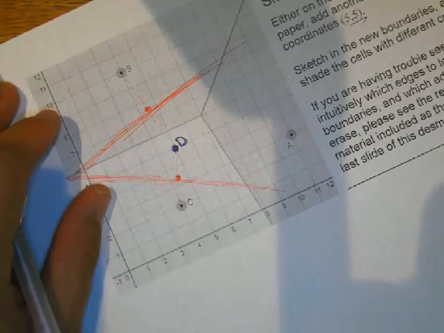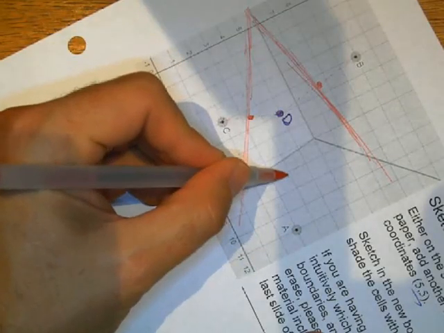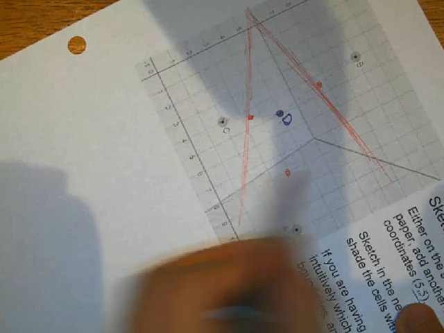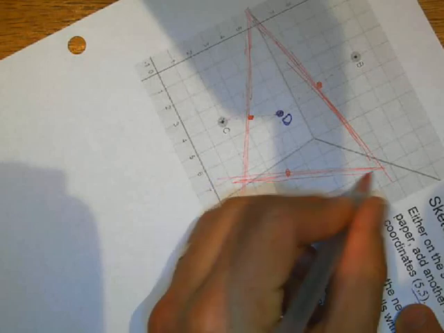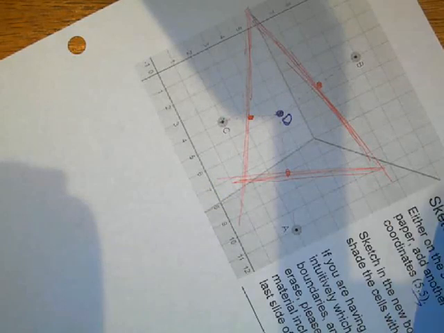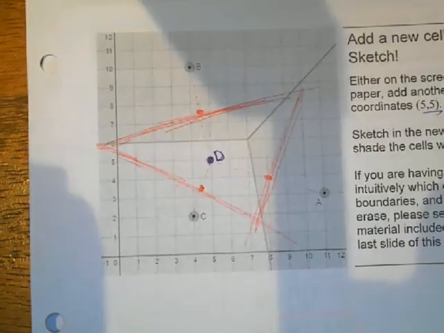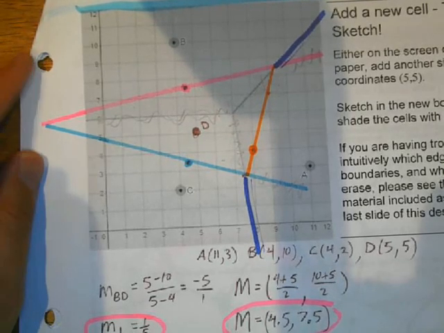Okay, and then if I look here, halfway between A and D, looks like it's around there. Okay, and then so if I have my dotted line here, I'm going to draw my edge right there. Now let's see how well I did. Let's look at my answer key. Pretty close, right? Here was my sketch. It's not perfect, but here is what I drew, and let's talk about how I got these values here.